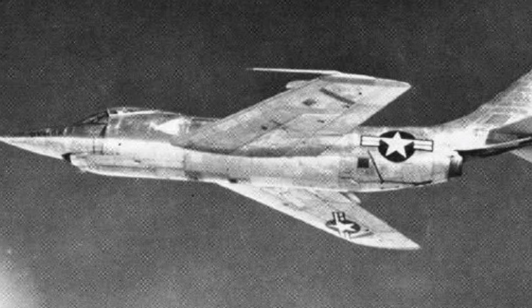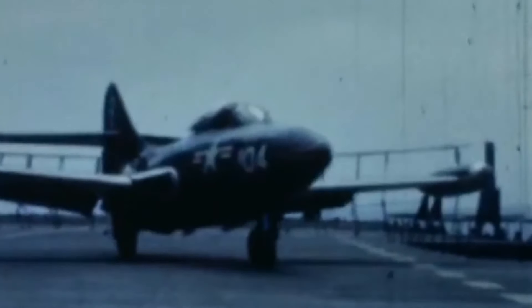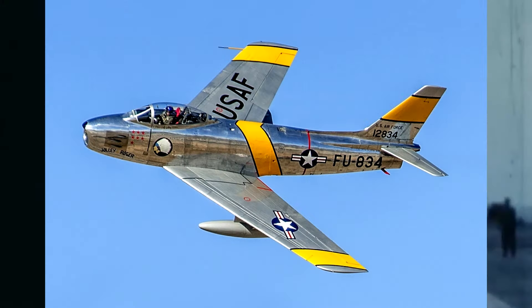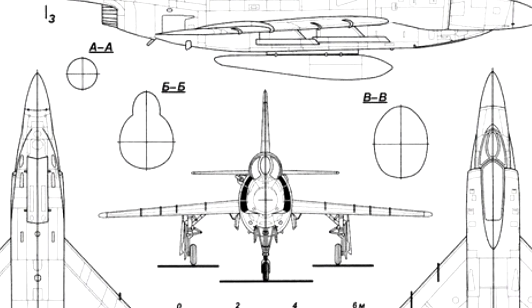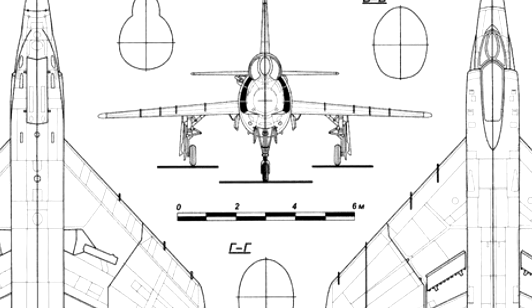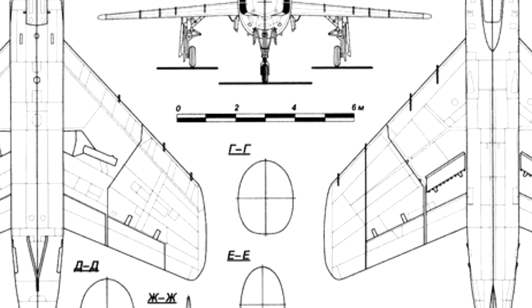Development probably would have taken much more of a backseat if not for the sudden appearance of the MiG-15s during the Korean War. The U.S. military realized they were behind in fighter design. The MiGs outclassed both the Panther and the Banshee, and while the Air Force managed to get the F-86 Sabre into service, the Navy didn't have anything. They started pushing McDonnell to heavily redesign the airplane, reorienting it from a short-range interceptor to a medium-range all-weather fighter, but these adaptations would add 7,000 pounds of weight to the Demon.